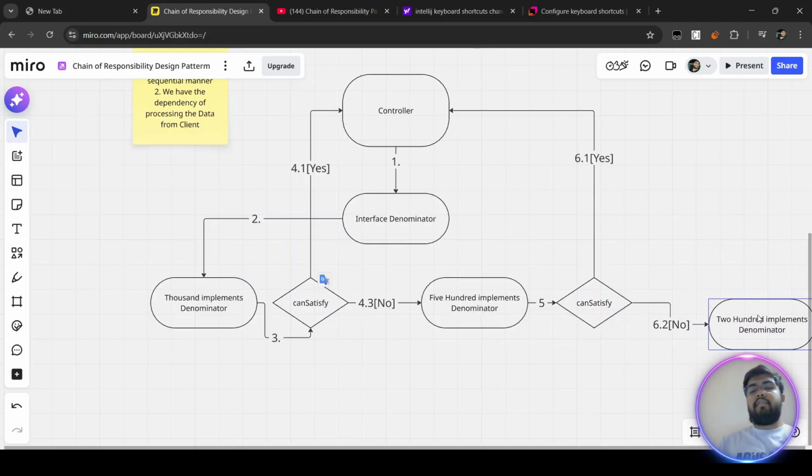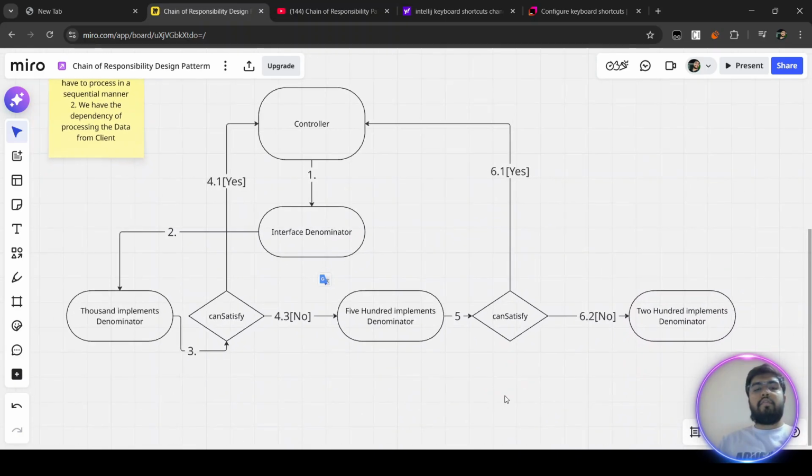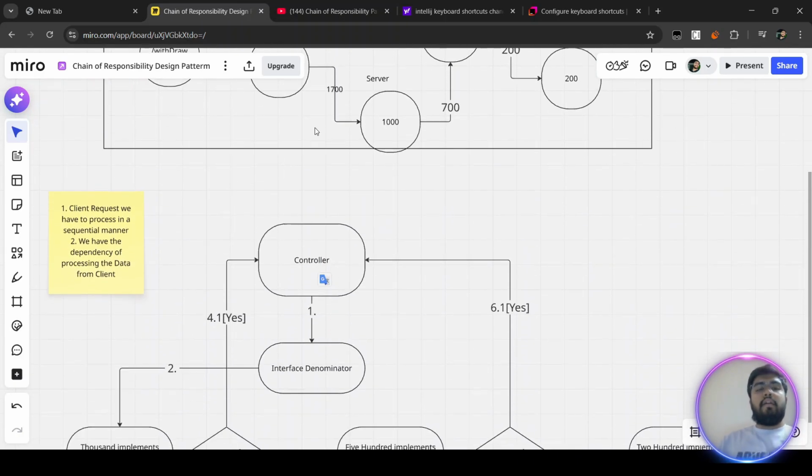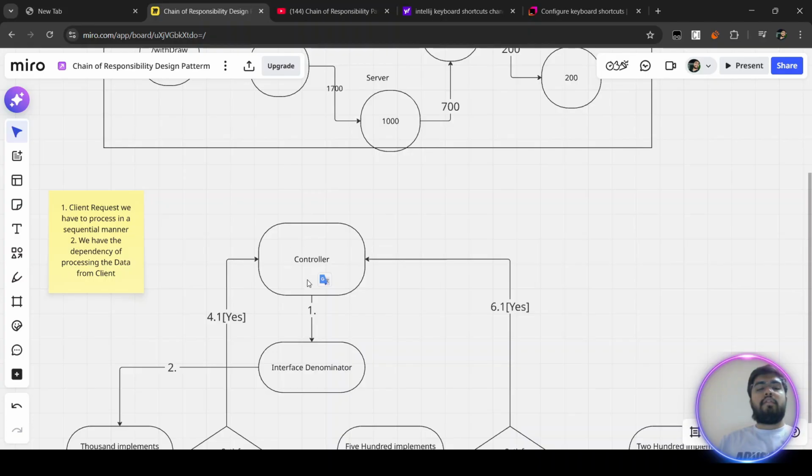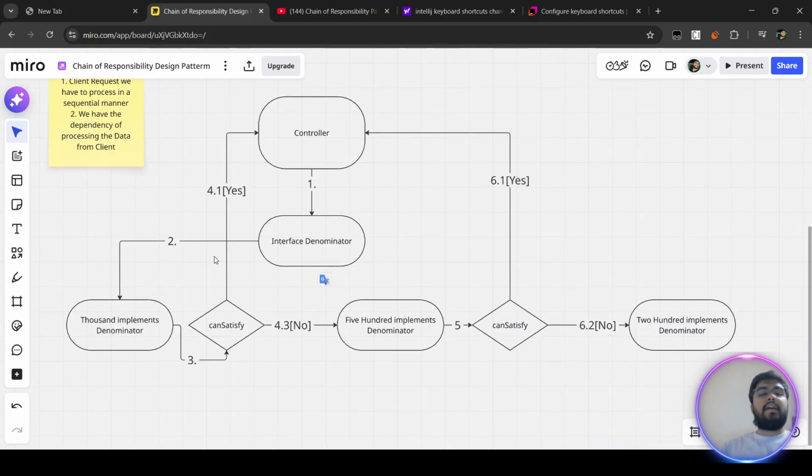So this should be, at a high level, your flow diagram. The request comes to our controller, with the client on top of that controller. From the controller we choose the appropriate denominator to start our chain. We choose 1000, and from the 1000 we try to satisfy. Hey 1000, are you able to satisfy? No man. Then move the request: whatever you are able to satisfy, and give the remaining to the next denominator. Okay, I got it, 500. Are you able to satisfy it completely? No man, no. Provide it to 200, and from 200 we are going to return the response.